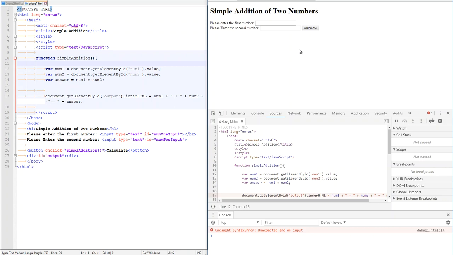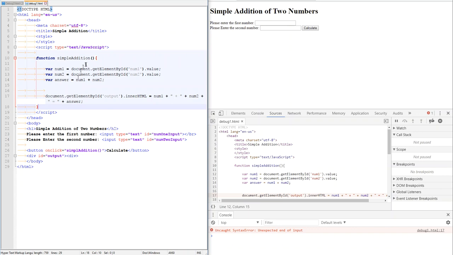And I do. When I first refresh this page, I notice that I have an error on line 17 that says unexpected end of input. That usually means that the JavaScript got to that line and it was expecting something to happen and it didn't. So on line 17, this is our final output. There's nothing between our final output and our script tag. That should be my first clue, because usually we've got that end curly brace. If I come up here and click on that curly brace, notice there's nothing. Just by experience, you're going to learn that I need that there. Things to look for as you get good at this.